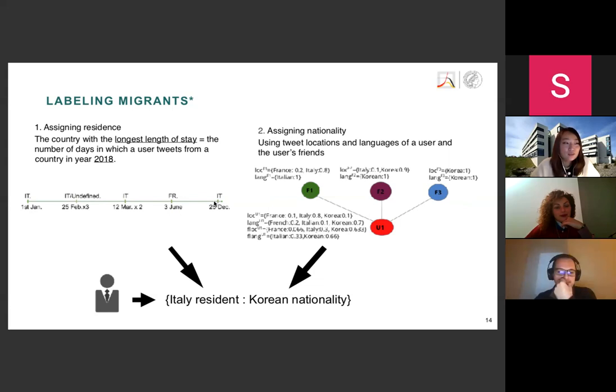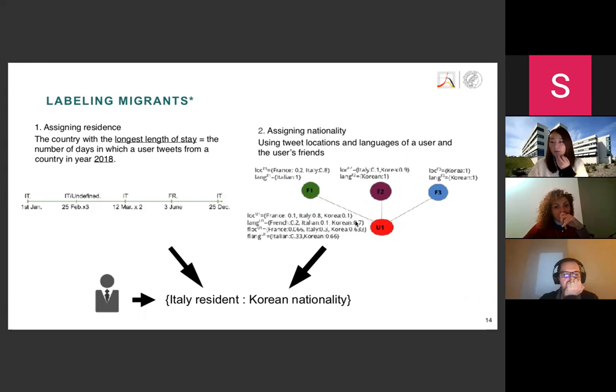Well, for the languages, in our case, because we were looking at the languages to define the nationality, you can see in the example, sorry again for the quality of the image, this user one was using French. Actually, this is my example, because I also speak a little bit of French. I was in Italy, so I was tweeting a little bit in Italian also, but I'm Korean. You see this dynamic of language usage that I use on Twitter itself. But in our case, it definitely worked out, because showing that there's little possibility of using another language was an indication that this person has or might have a connection with that country. So we actually used that information as an advantage in our strategy. I don't know if that was clear.